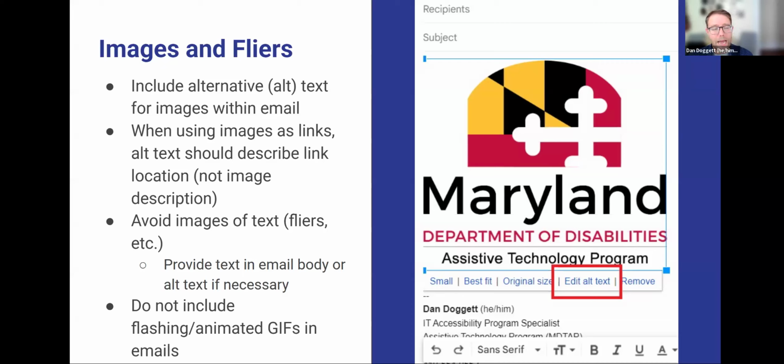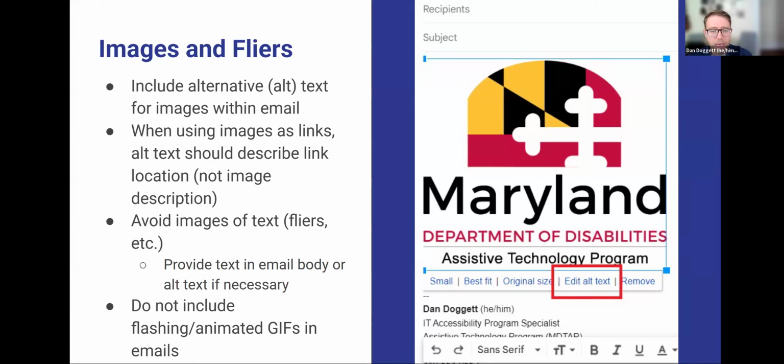But when it's a flyer that might have a lot of different information on it, like where the event is, when it is, dates, and other information like that, you'll want to also put that in the text of your email. The reason we recommend that is because when screen readers read the alternative text of an image, it will just read it all in one go. There won't be the ability to sort of pause or sift through information. It just reads it all in one, and then you're done. So if there's very specific information you need from there, whether it's a contact number or things like that, we definitely recommend putting it in the body of your email so that users can access that information easier.